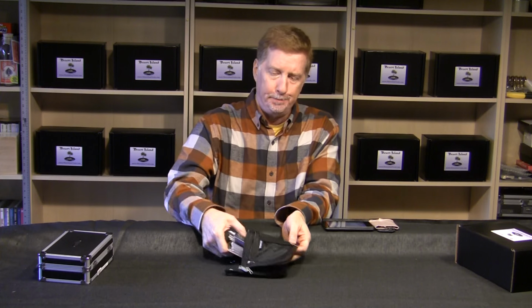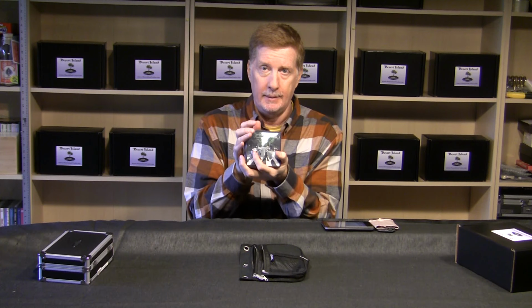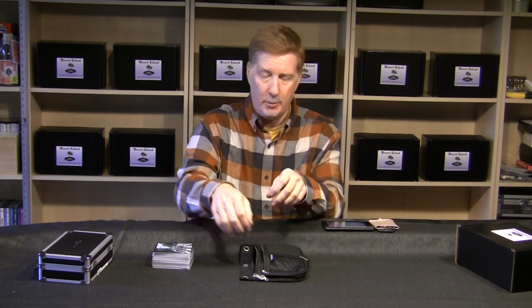Inside the bag, a set of 50 of the album cards, or coasters as I sometimes refer to them when I am performing this. Each of these is embedded with an RFID chip. We'll talk more about that later on. We'll also talk about the secondary effect on the back and what these specific albums or CDs represent.